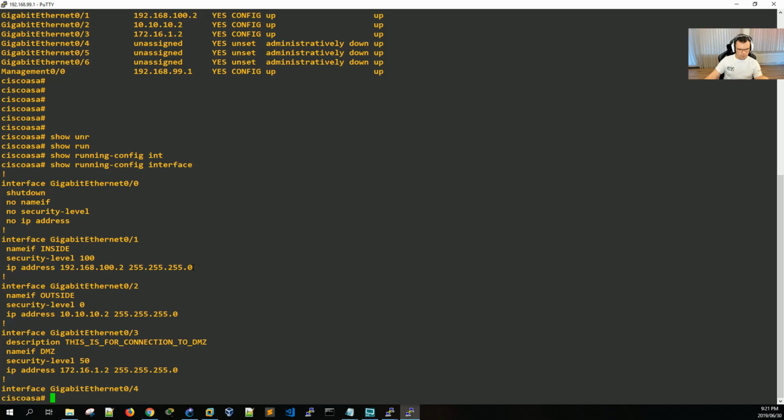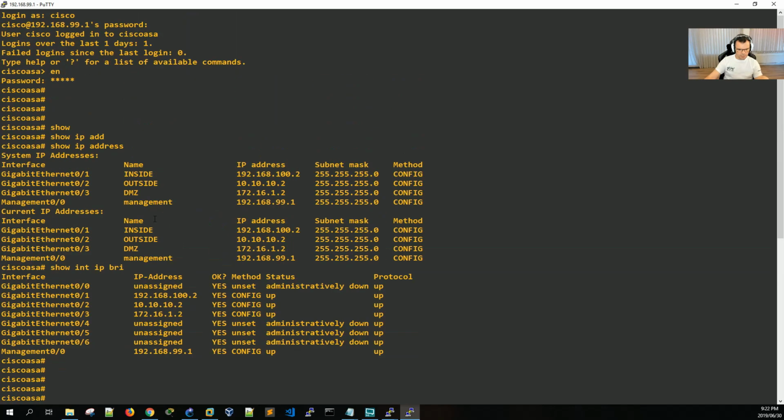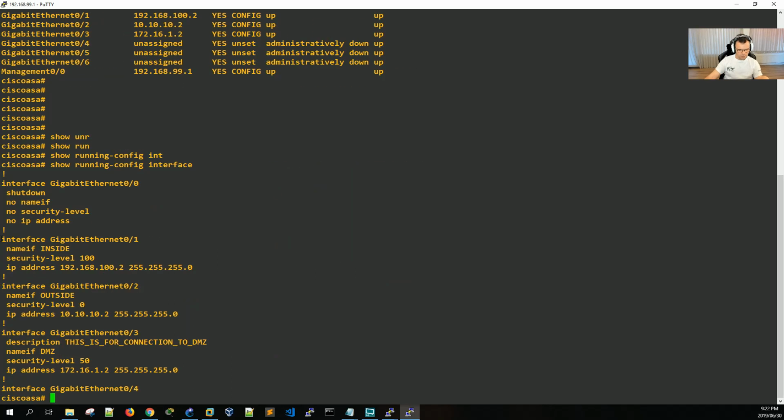Okay, so let's have a look at the inside interface, which is gig01. Over here inside, there's the IP address. Down here we've got gig01 nameif. Nameif is quite important because this is associated with a security level. By default, inside is 100. 100 is the highest level, and it is the most trusted level that you get within the network, because of course, yes, you trust your own network. You don't trust a DMZ, you don't trust an outside network, you trust what is inside of your network.